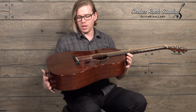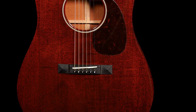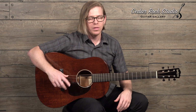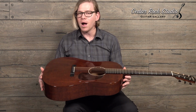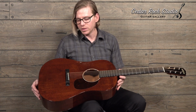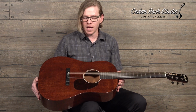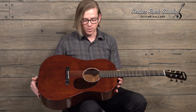Now, it has an ebony pyramid bridge, so that's the older style, but it is not the saddle-through pyramid bridge. So that is, I guess, maybe the slight difference here. A more modern style bridge, but it is quite weight relieved, which actually really helps with this mahogany top. They tend to be a little stiffer and tighter, but this thing sounds phenomenal.